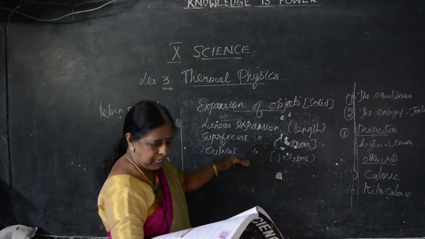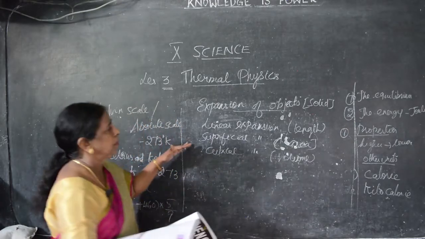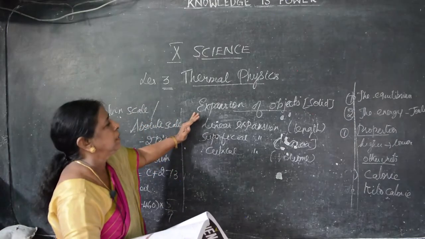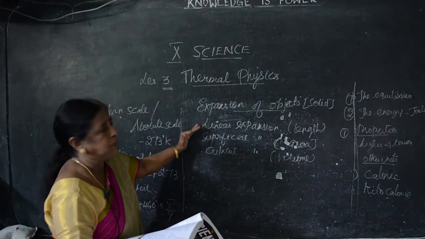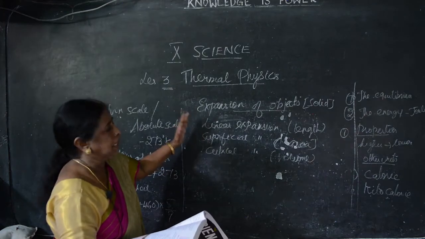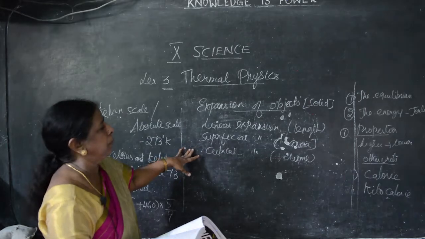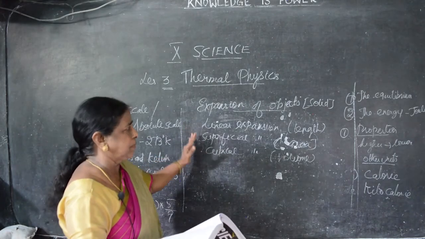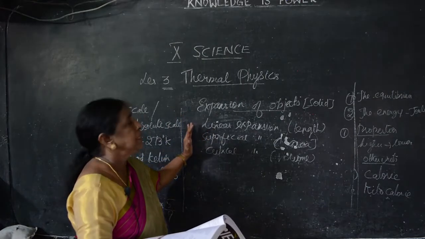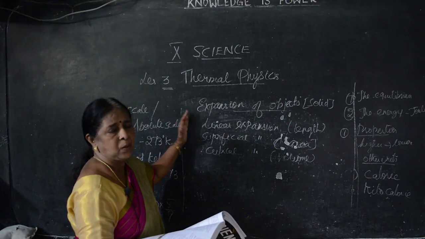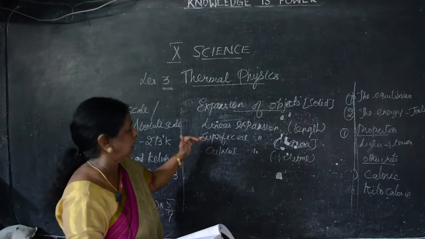Now, further we have to see expansion of liquids and gases. So far what I have taken is clear, I hope so. Okay. First we saw that the sun is the main source of heat. Then what are the three kinds of temperature I said? That is Kelvin, Celsius and Fahrenheit. How we can convert one form to the other, we have seen already. What are the effects of the heat? Then the properties of the heat: expansion of objects, that is solid, liquid and gases. In solid alone, three kinds of expansion: linear, superficial and cubical.